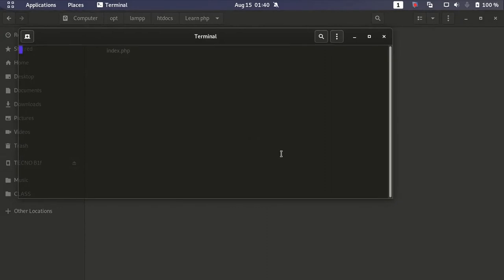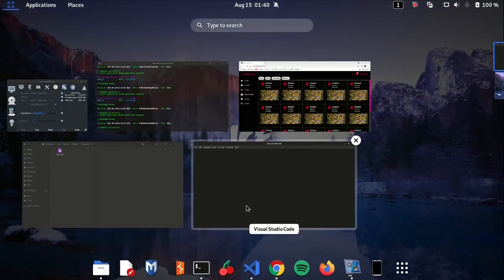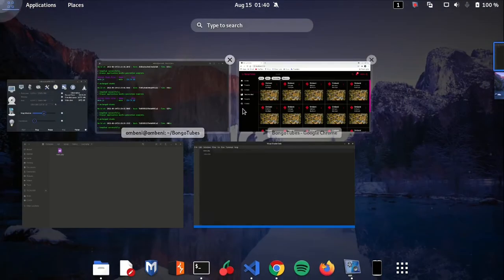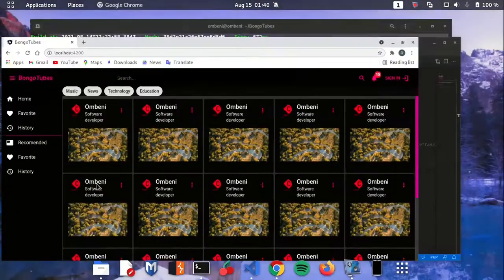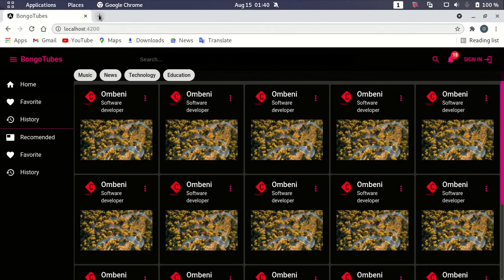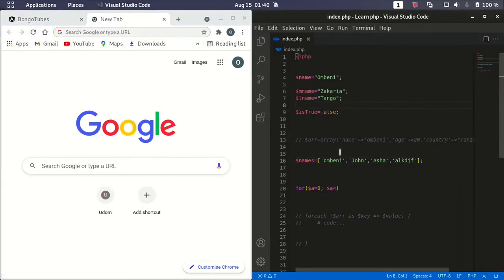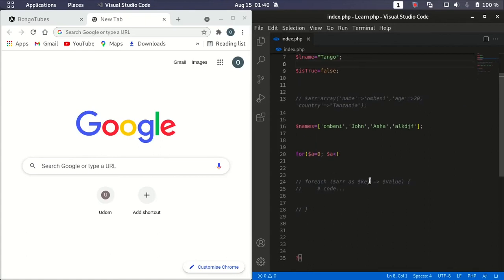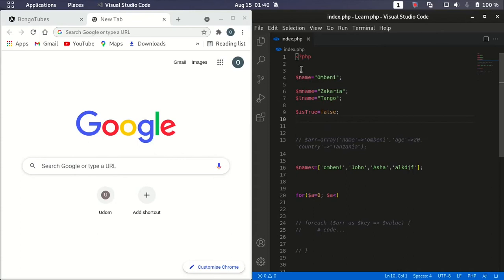Let's wait for a while. Yes, here just code period and open it like that. It's going to open this one. Yep, here it is. And as usual, we are going to divide this this way. I'm going to open a new tab and divide like this. Great. These are the codes that we have written in the previous lesson.